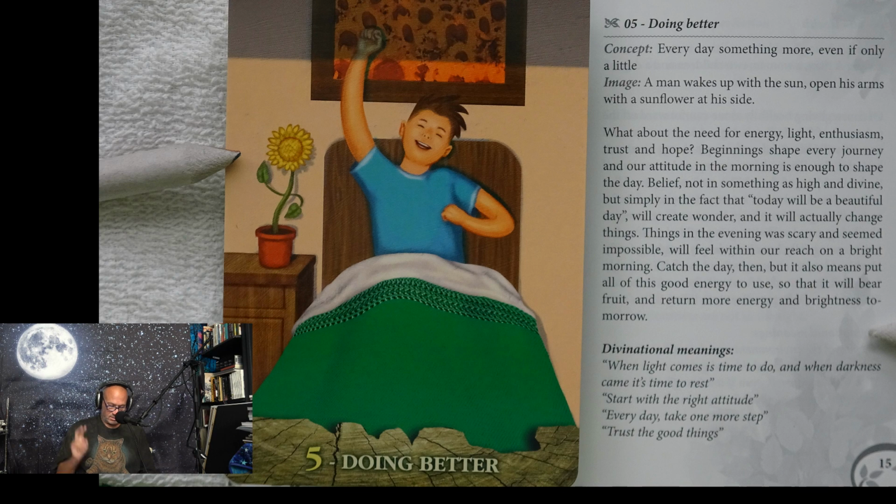Divinational meanings. These all have quotes, so I won't do them, but I'll try to pause between each one. When light comes, it's time to do, and when darkness came, it's time to rest. It's oddly worded. Start with the right attitude. Every day, take one more step. Trust the good things. Okay, that was card number 5.